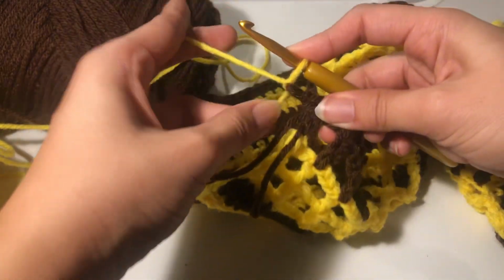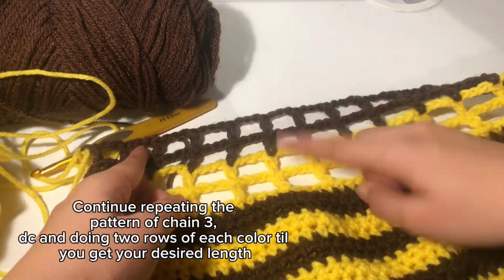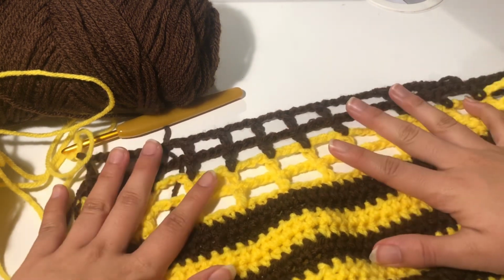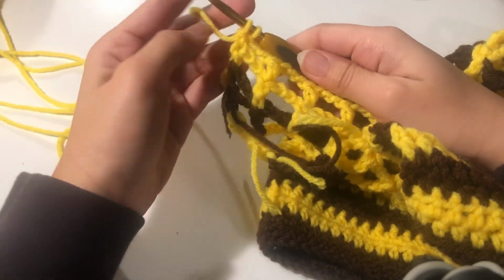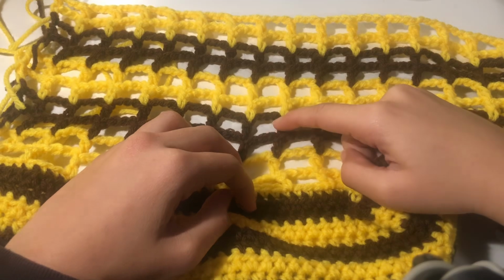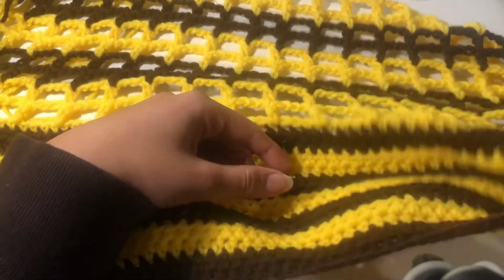And basically we're just going to continue repeating this pattern. After doing 2 rows of mesh stitch for each color, you just change back and forth. So after I do this yellow, 2 rows of yellow again, I'll do 2 rows of brown again. And I'll meet you guys when I finish doing that. So now I'm at the end of the row, and I did a total of 10 rows of mesh stitch total. You can do more if you need to, but that's how many I did.